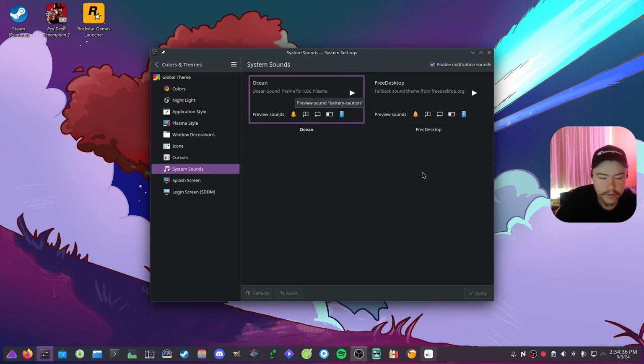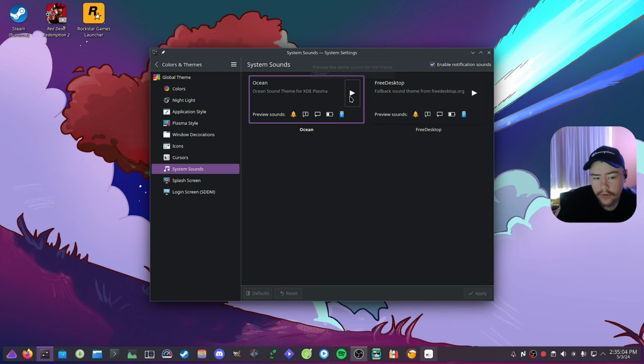Now, one of the other things that have been introduced into Plasma 6 is an overhaul of the sound design of Plasma, which they created a new one called Ocean. Now, I can't play these sounds. This is probably one of the bugs that I've experienced so far, is that the Ocean sounds do not work for me. That's probably because I'm running the testing packages on Arch. When those come out officially on the Arch repositories, it'll probably be fixed.